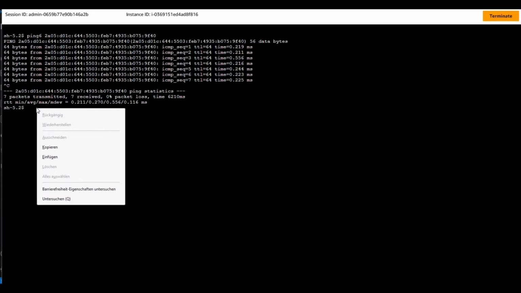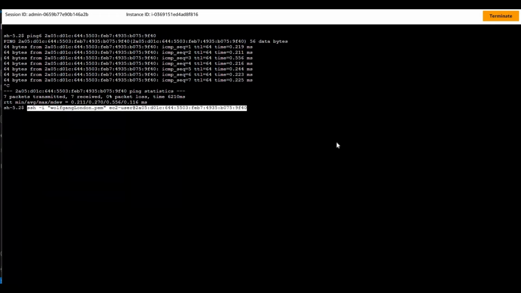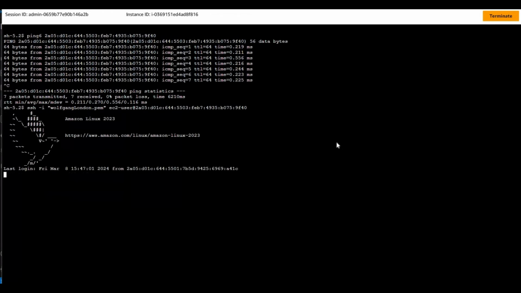You need to upload your PEM file, your private key, to the public instance. You can use the SCP command for this. Once you got your key path there, you can see we can also by now connect to our private instance and see if everything is working there. So that's fine.